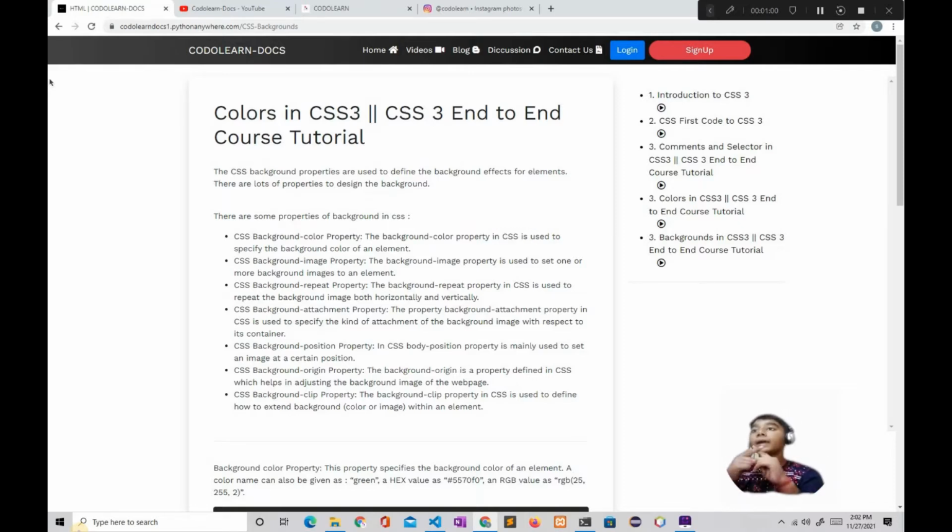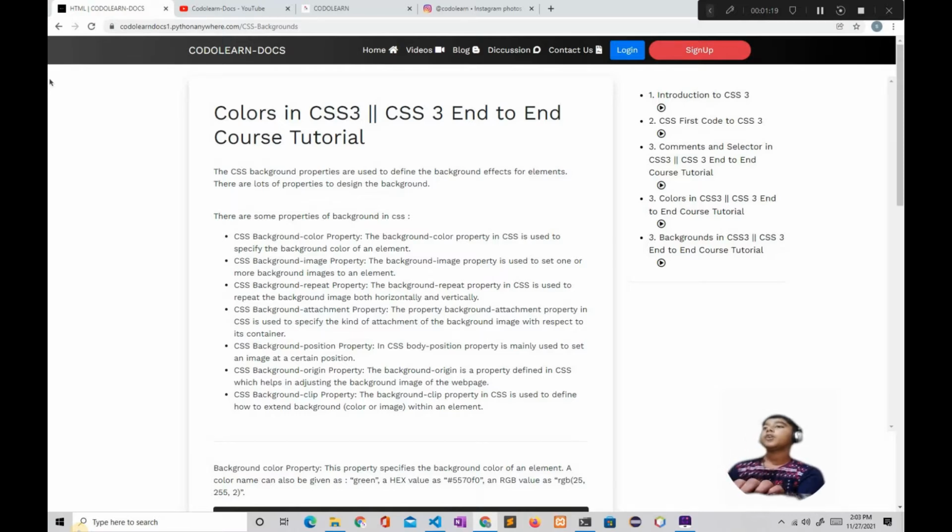Then the background-image property is used to set one or more background images on an element, and the third is the background-repeat property, which is used to repeat the background image both horizontally and vertically.